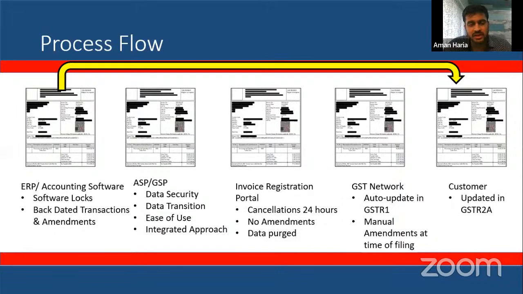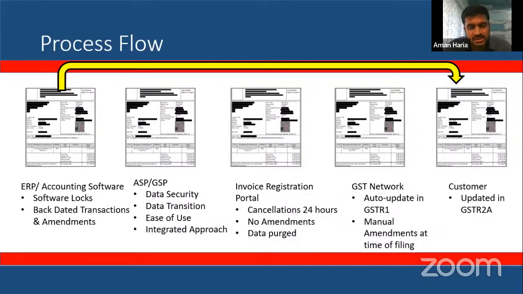When these ASP GSP integrate with your software and take data, we need to ensure that data security is ensured by the GSP ASP provider. The data is transmitted correctly and there are no breakages, leakages. Ease of use would basically mean that just by a single click, you might be able to generate IRN. Integration will also ensure fewer manual errors creep into your systems.